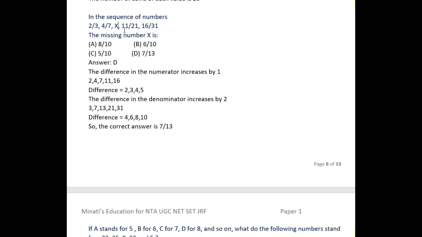2, 4, 7, 11, 16 - the difference is 2, 3, 4, 5, just like this. Come to the next part: 3, 7, dash, 21, 31. The difference is 4, 6, 8, 10. Here the difference is consecutive numbers; here it increases by 2 each time. This is not pure mathematics; this is reasoning. You have to apply your common sense to maintain continuity of the numbers.